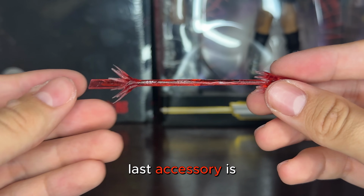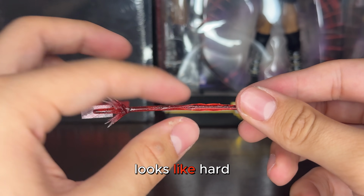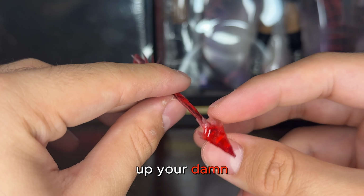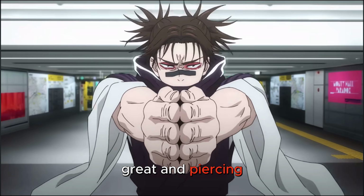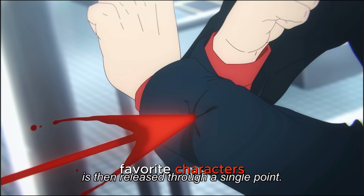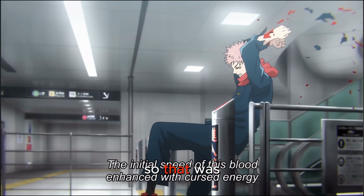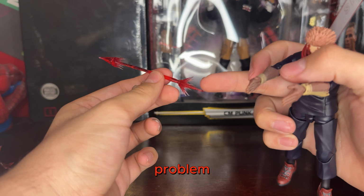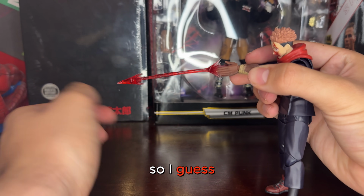Now the last accessory is the piercing blood accessory, and this looks pretty good. It kind of looks like hard candy and you kind of want to chew on it, but guess what, it's gonna mess up your damn mouth. It's super spiky, but it looks great. And piercing blood might be my favorite move because Choso's one of my favorite characters and he wanted all the smoke at the beginning of the damn anime, bro, so that was just really cool, and I'm finally glad we have it.